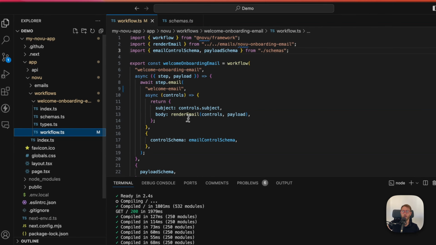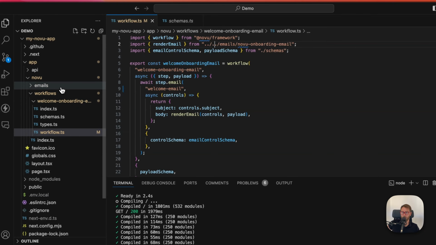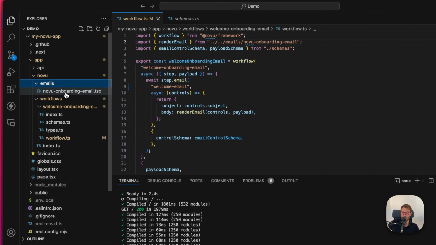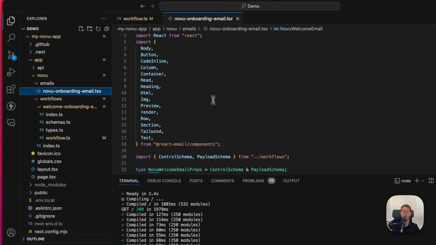So going back to the workflow instance, as you can see here, we are also importing a render email function. This render email function actually sits here in Novu onboarding email.tsx. This particular email is using React Email.